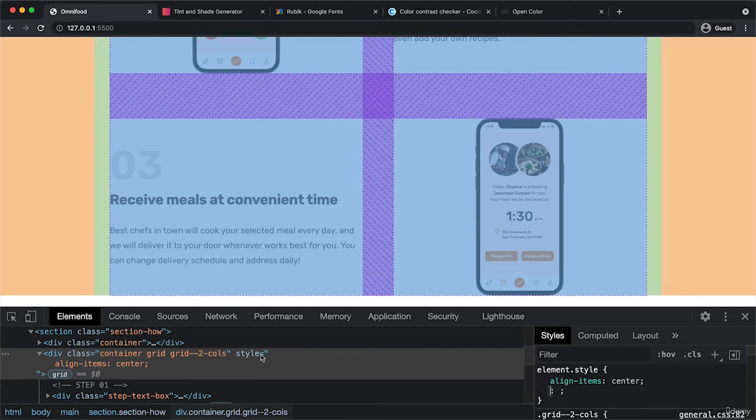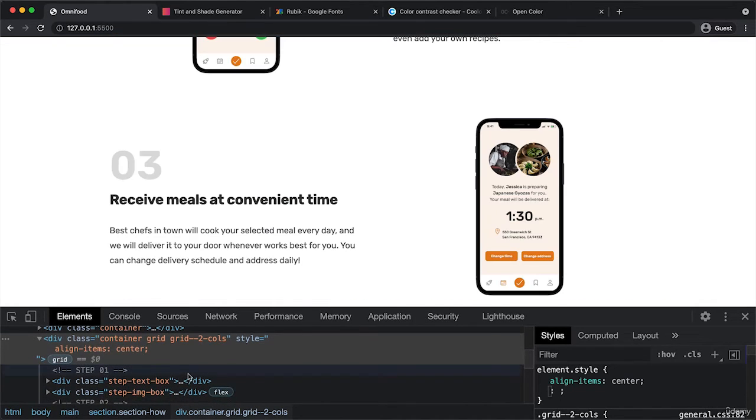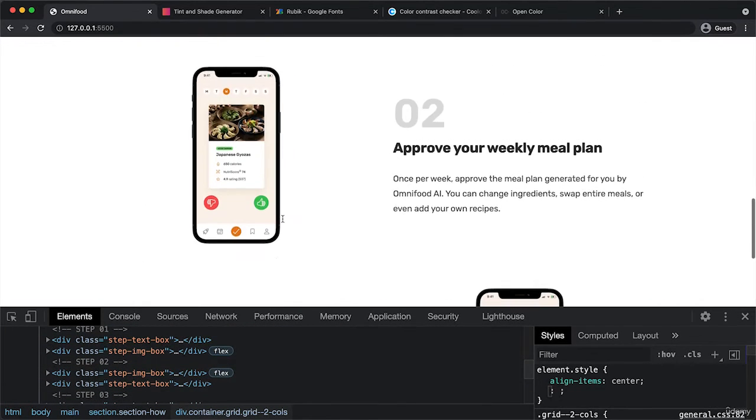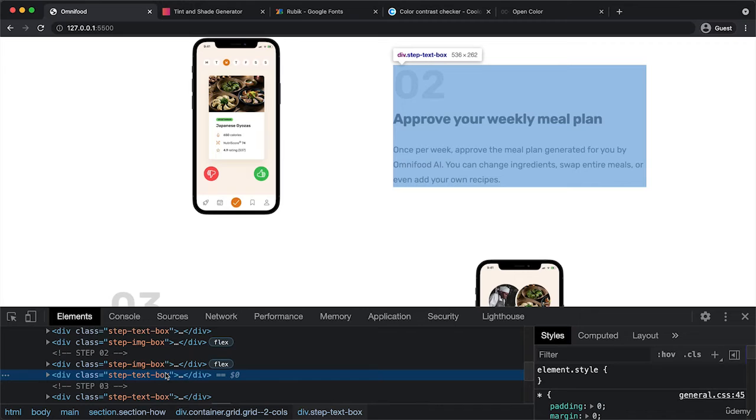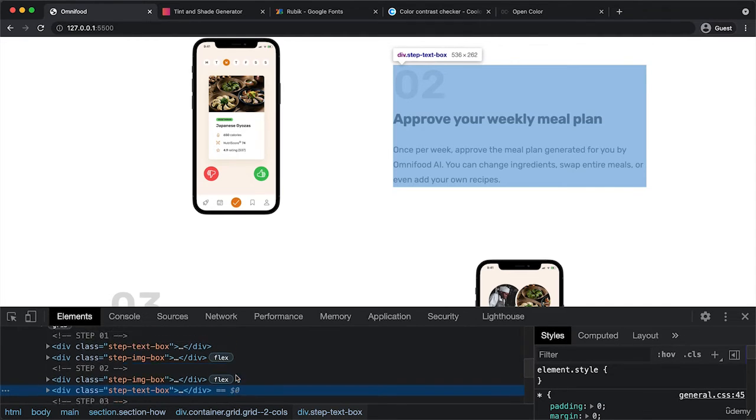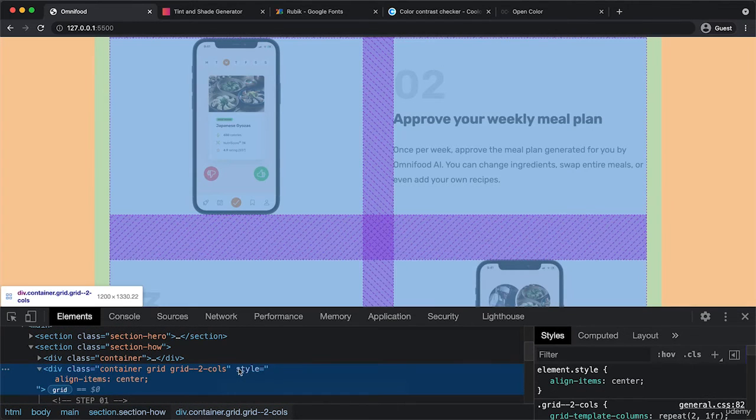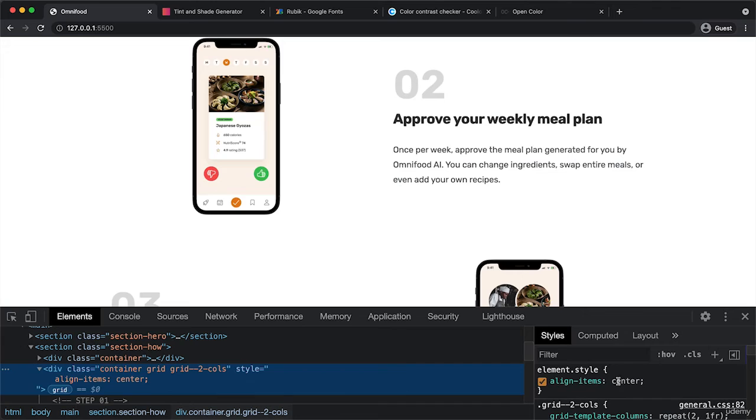So we could do this, or again, we could also select all of these elements here, like this one here, and then align them individually to the center by using align self. So you can do whichever you prefer. I thought I would do this one, but actually I prefer to set it on the parent element. So setting align items to center on the grid itself.